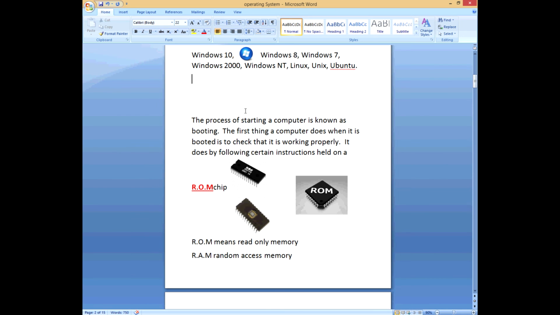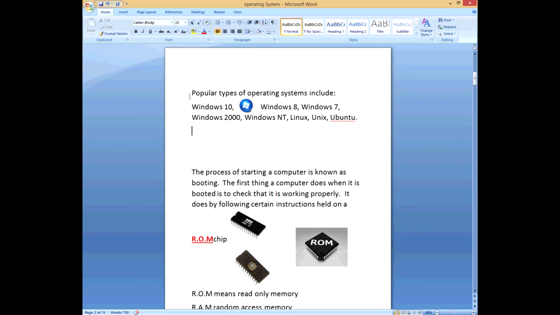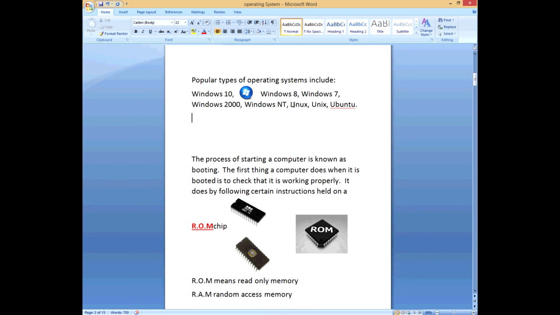Alright, so that's the recap. We looked at types of operating systems. We looked at the names of some operating systems. We spoke about the various types and their compatibility with the hardware. Do you remember what the word hardware means? Somebody doesn't remember the notes. Okay, so hardware just means the physical parts of the computer that you can touch.